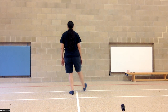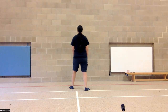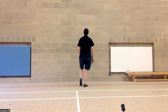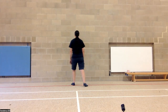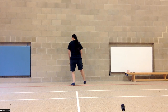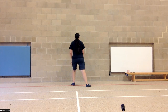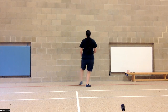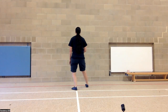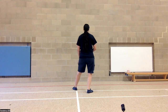3, 4, 5, 6, that's it. 7, and 8. Well, I've run out of room, now go backwards. So you sit back, to get to the back foot, bring the front foot in. Step out, toe, heel, transfer the weight. Cat down. Toe, heel, transfer the weight. Toe, heel, transfer the weight.